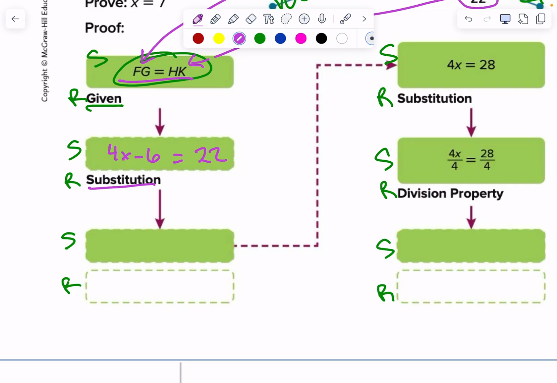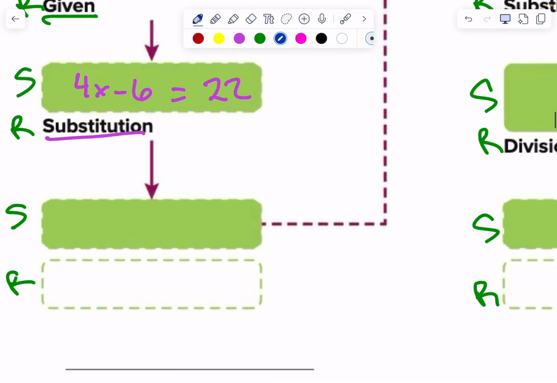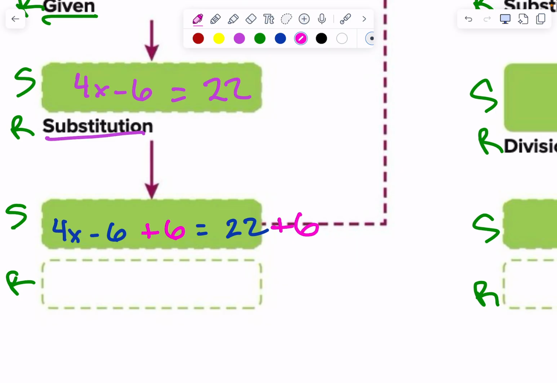Okay, now, they do something weird, and I'm going to show you what this is. Are you prepared? They do some weird things, okay? Here's what they do. They do 4x minus 6 equals 22, and to get the 6 to the other side, we would add 6 here, and we would add 6 here. Okay? That looks kind of weird, right? I would add 6 to both sides, and that is the addition property. Okay? It's like they add an extra step in there, which I don't quite understand.